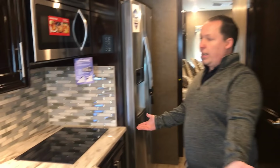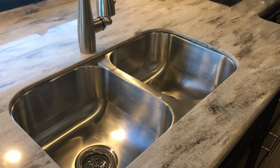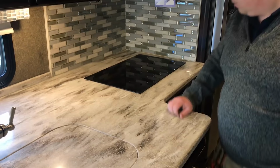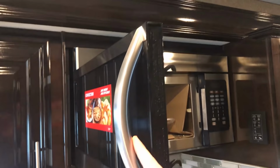In the kitchen area, you can see your great quality cabinetry, high gloss, solid surface countertop throughout. I don't know, this brand doesn't look like it's Corian. Sometimes they use Corian, but Corian's really just a name brand. It's all gonna be the same, really nice high-end feature. You'll start getting into induction in the nice stuff. No ovens. Some people don't like that, but you are getting the real big microwave convection ovens. Two AC units throughout, 50 amp always.